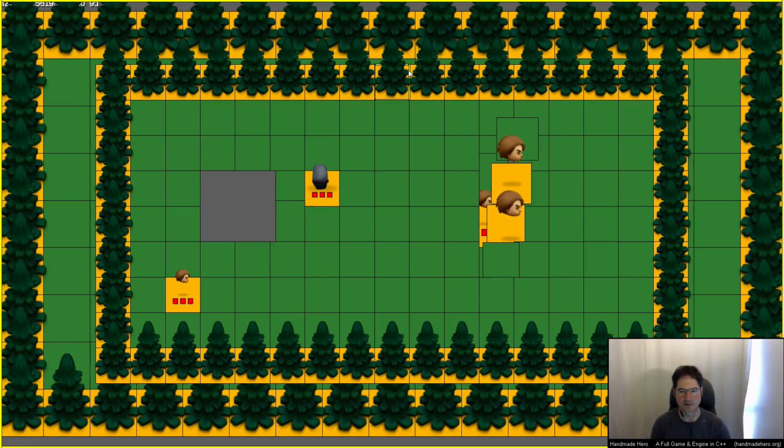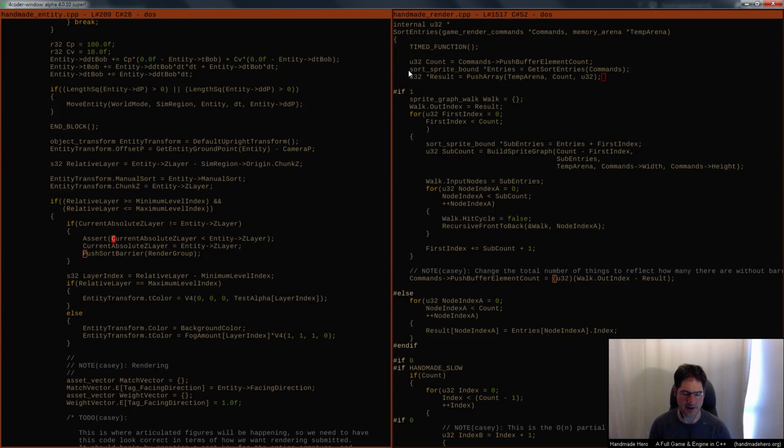I guess there's really no way to tell. I can't go really up higher without seeing myself. So I think that's probably what's happening. I think we are sorting exactly backwards. Now that's not that hard to fix. There's a couple of different ways we could take a look at that.